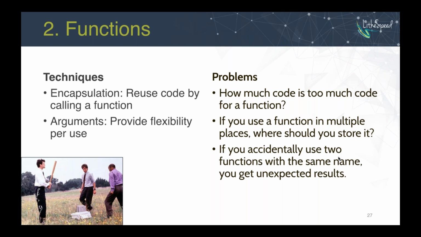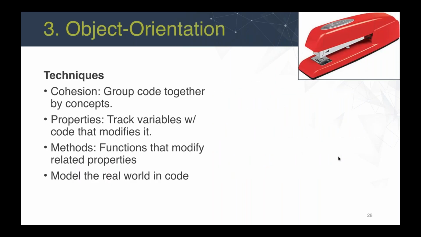But if you are going to use a function in multiple places, then it became a question of where should you store it and where should this fit into our architecture. And if I update it in one place or in the wrong place, then I might screw up another part of our architecture. So object orientation built on top of this and said, well, let's group all our stuff together.